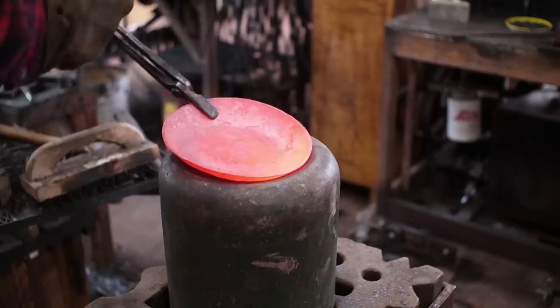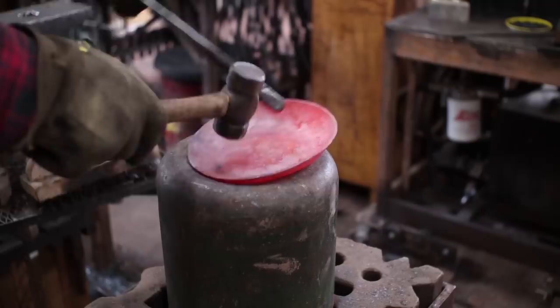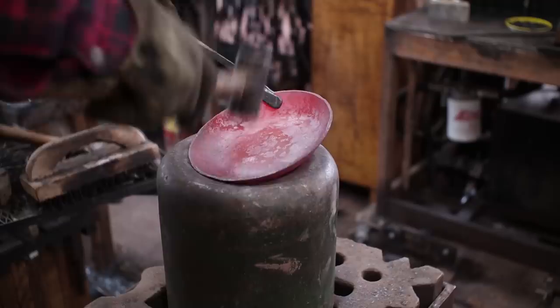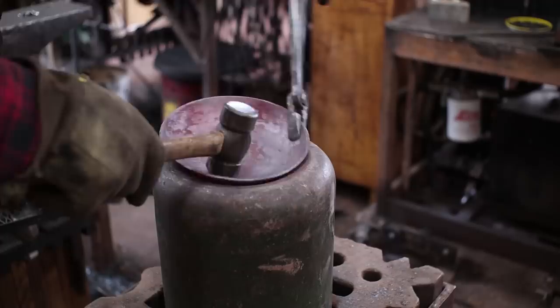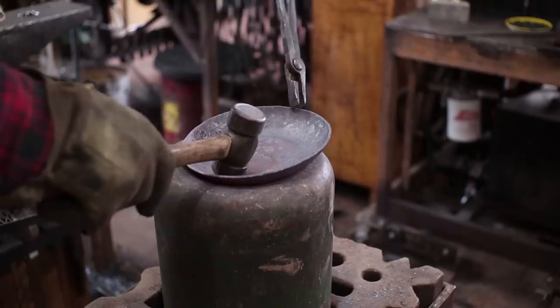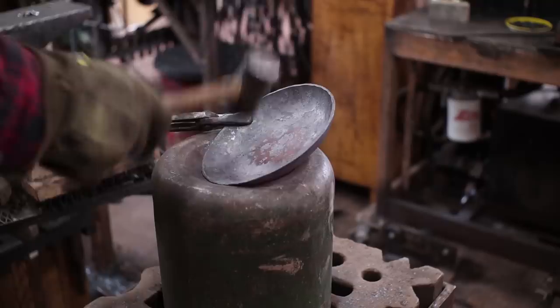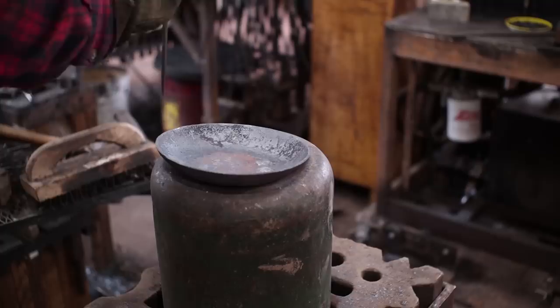I'm just trying to smooth up the lip. I'm not trying to dish the whole thing back down in here again. Only working the edge. Getting pretty close to where I want it. I'm also looking for any signs that this lip is curled over a little bit and flattening it out. Way easier to forge hot than it is to try and grind the inside of this.